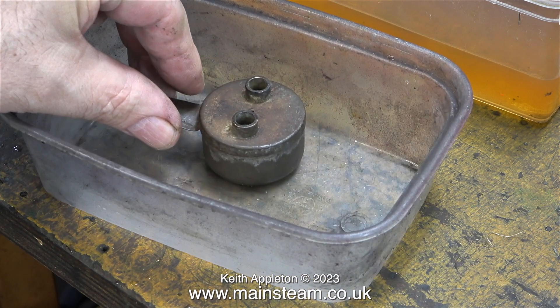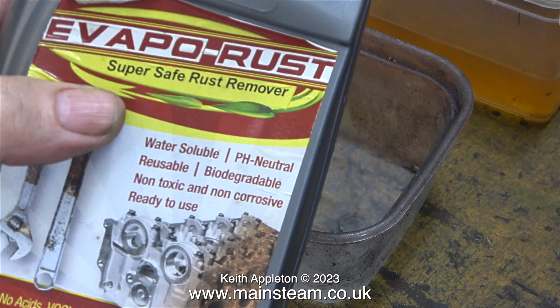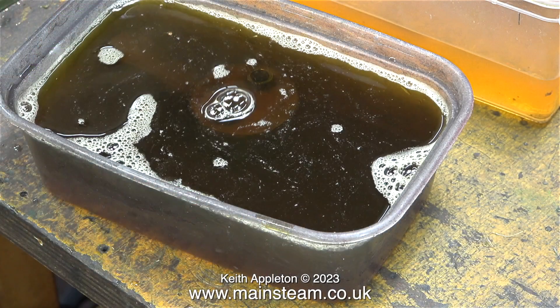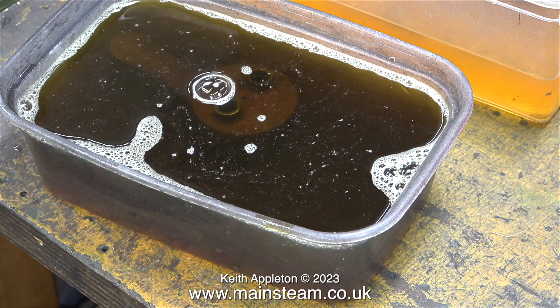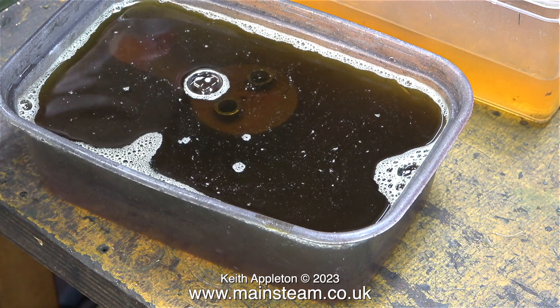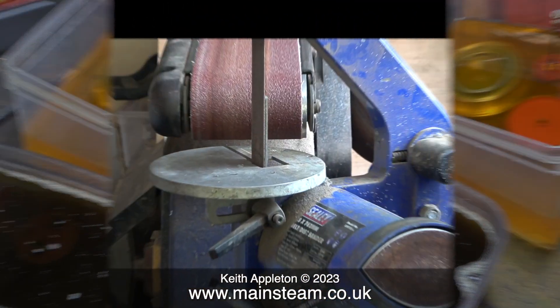Time to put the burner into a small plastic tub. All I have to do now is pour some of this stuff — Evaporust — into the tub until it covers the burner. This will remove the rust. I don't think that Evaporust is normally this colour, but I have used it before — I do like to recycle stuff like this where possible. The Evaporust is water based and doesn't smell very bad, but the cellulose thinners is very pungent and it's in the inner part of the workshop. Thankfully I now need to go into the outer part of the workshop.